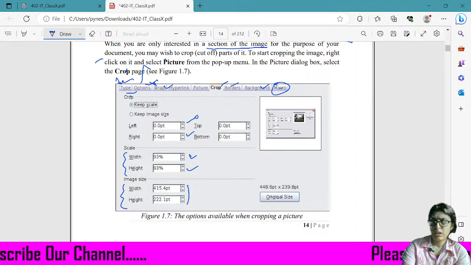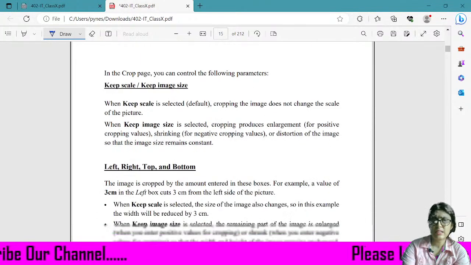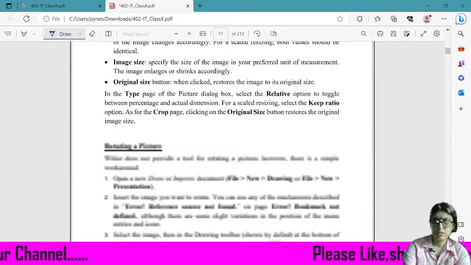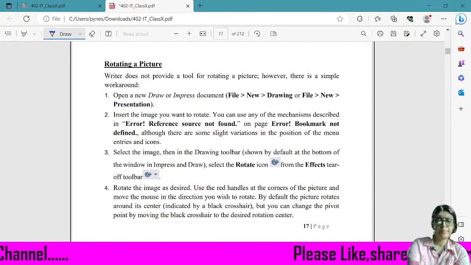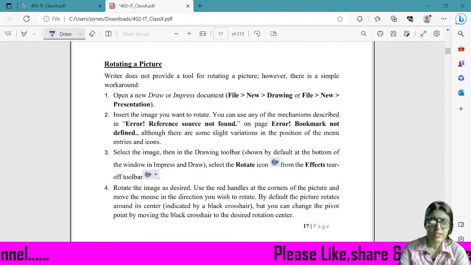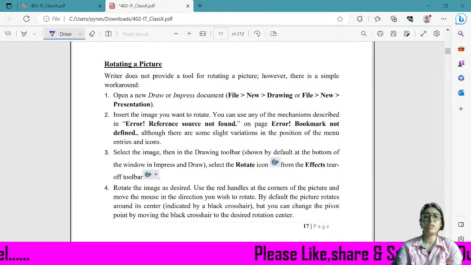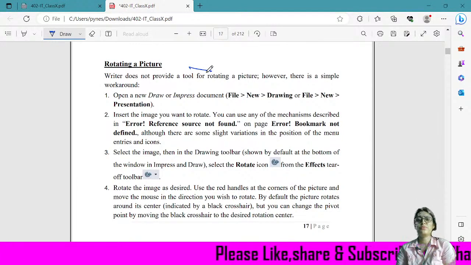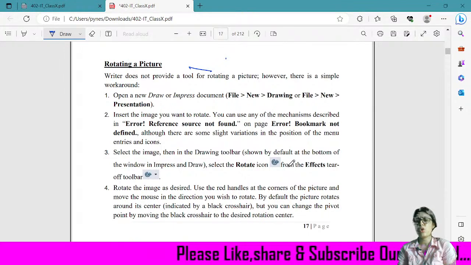Now the next thing is rotating a picture. Actually we can't do this rotating with the help of Word, means with the help of this document.